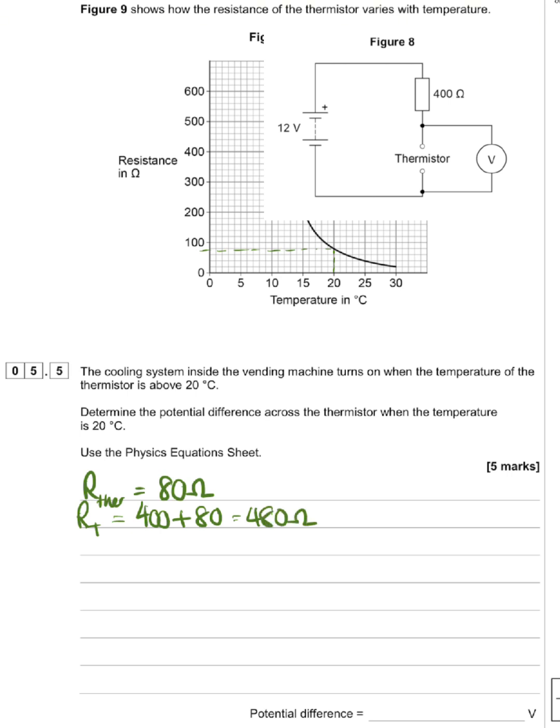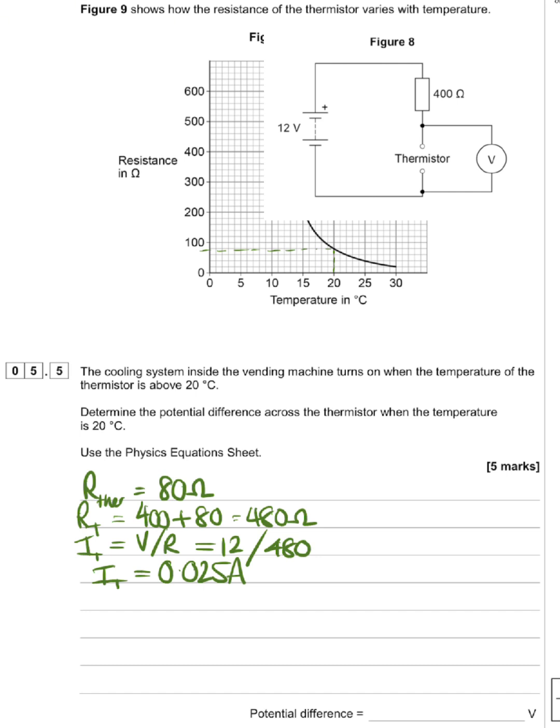Now from that we can work out the current that is in our circuit because the current in a series circuit is the same all the way through. So we can now say, okay, well, we know that current is PD divided by resistance. And we can see from our circuit diagram that our PD is 12 volts, and we've already calculated our total resistance in the circuit of 480. So that gives us a value for the current of 0.025 amps.